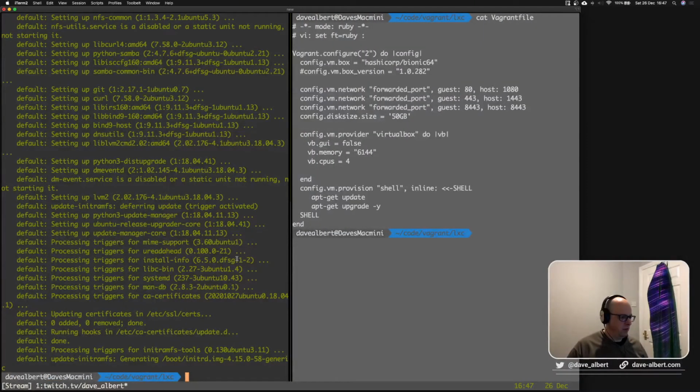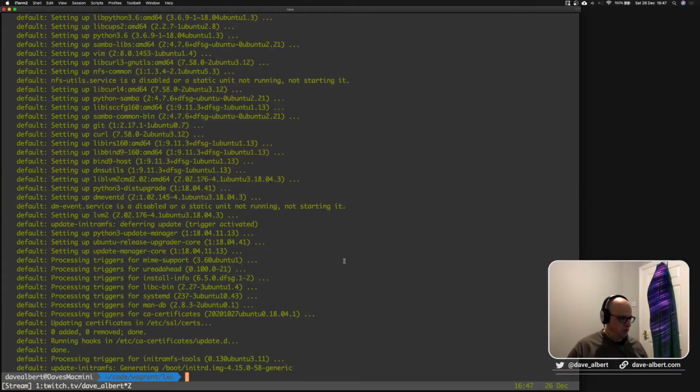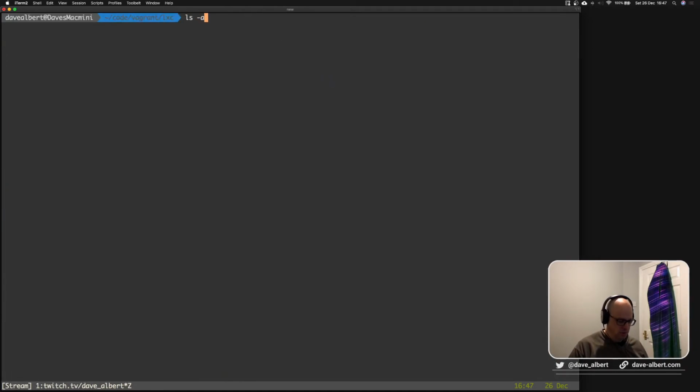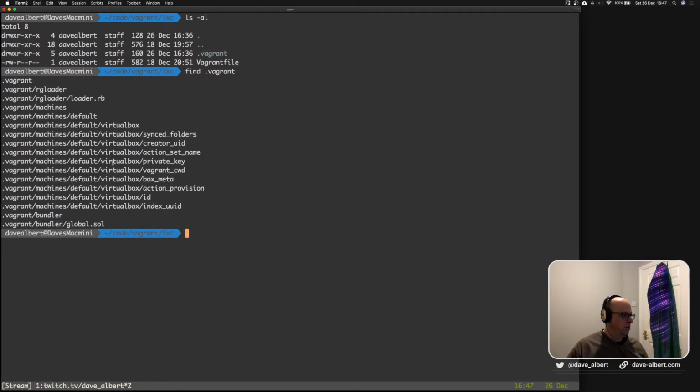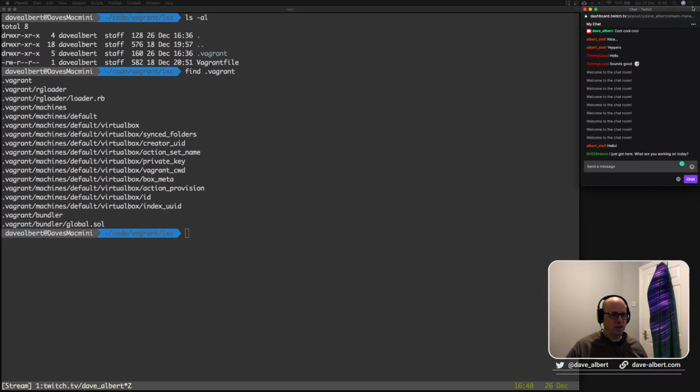Okay, so now we have that .vagrant directory. Let's see if we just find. So it's created a number of items, including an SSH key.